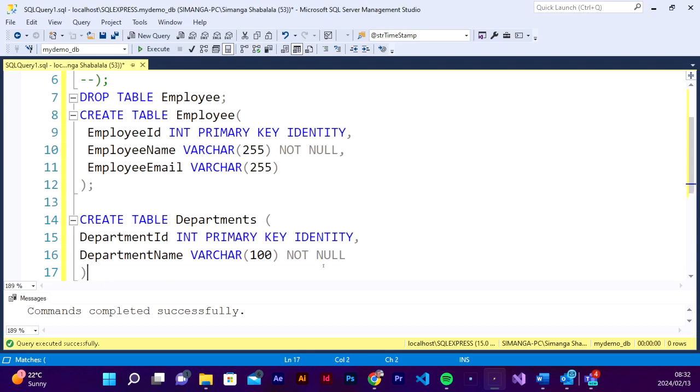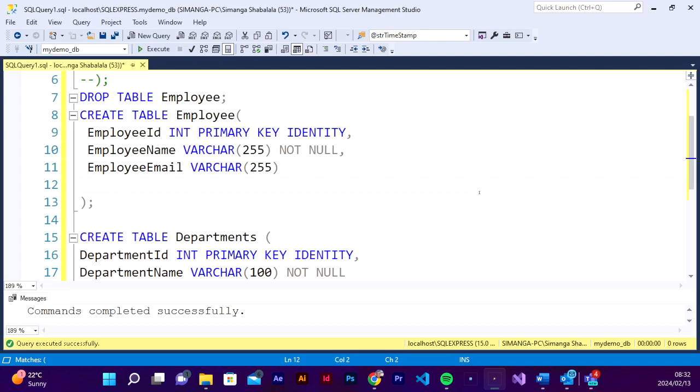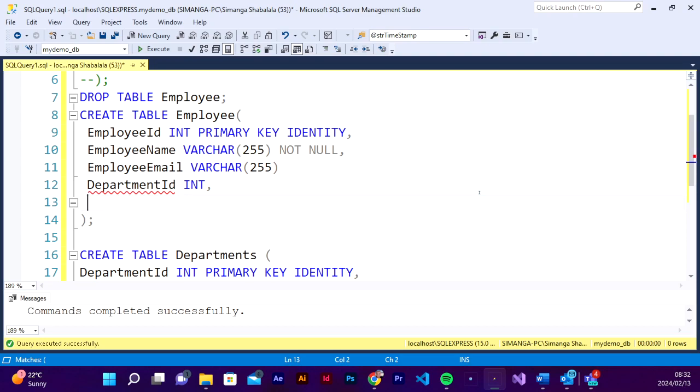And then what I'm going to do on the table above, each employee will belong to a department, so we can actually create a relationship between those two tables, which is going to be a one-to-many relationship. We'll actually talk about relationships a little bit later on. So meaning here, we're going to have the department ID that will link the two tables. So department ID, which is the int, and we can specify that this is a foreign key. Again, we'll talk about foreign keys a little bit later on.